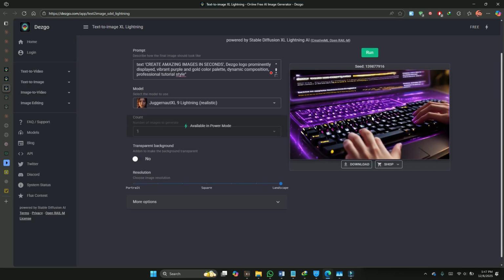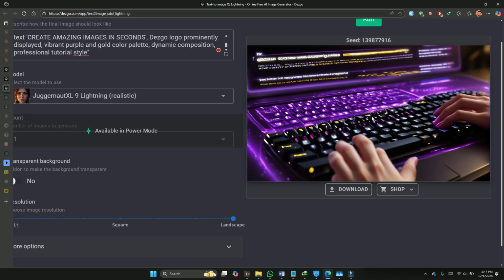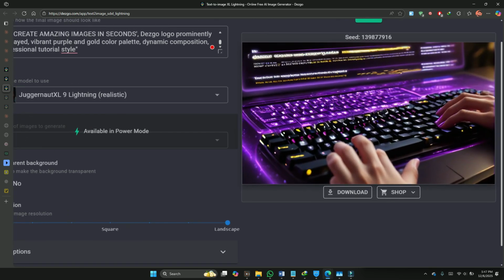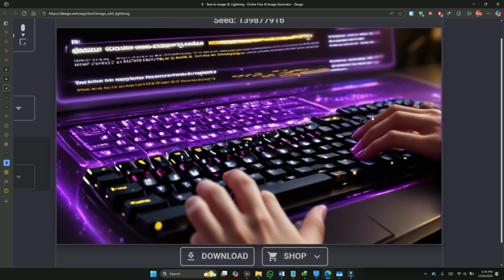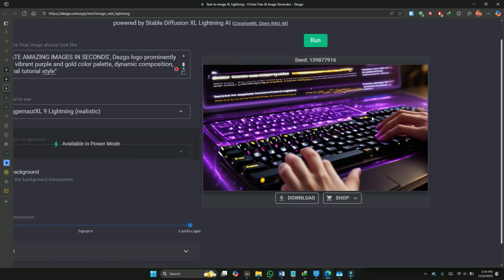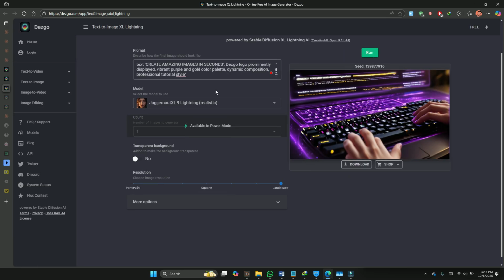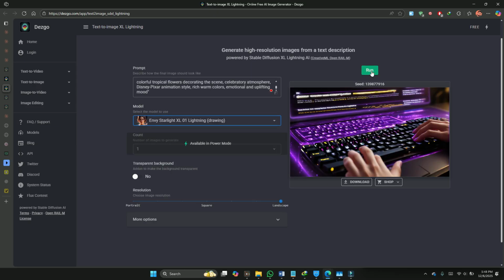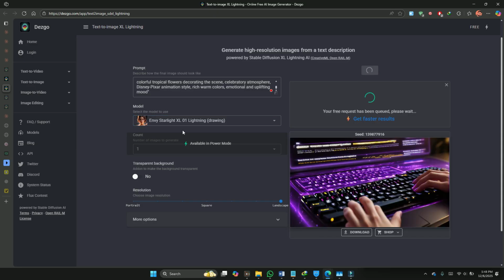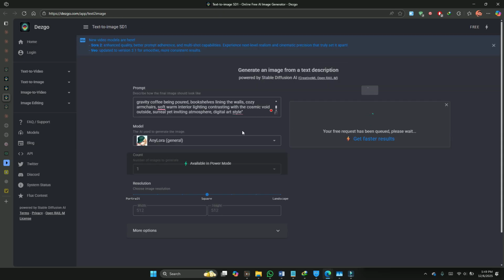And as you can see, it has now generated the second tab, which is to generate the thumbnail idea. And what do you guys think? I don't think it's suitable for a thumbnail idea. It's just, yeah, it's confusing. So if you're happy with the results, you can click and download. I'm not happy with that result, so I'm just going to ignore that, and I'm going to paste in the prompt for the image I want to generate. So I'm just going to select this model and click on run, and hopefully that doesn't take forever. I'm going to go to the next tab, and Any LoRA is still generating, which is crazy.